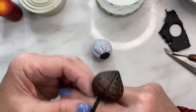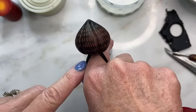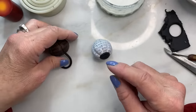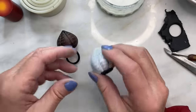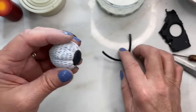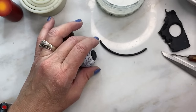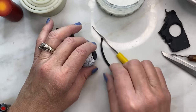Because look what happens when you put it on. See how it's pinching my finger like that? But, you know, it's actually fine. This way is just fine. Okay, so here's that. Now, what I need to do is I need to make a pilot hole. And then I need to drill some holes. Yeah, I do. I need to drill holes.